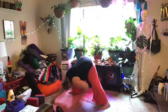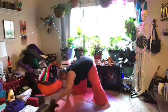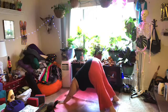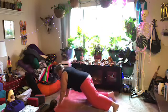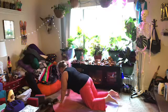One more breath. And then we're gonna step ourselves back to downward dog. And then come forward into a plank. Now you can maintain a modified plank. You can take one leg in the air to make it more challenging. A full plank, or you can maintain a modified plank.